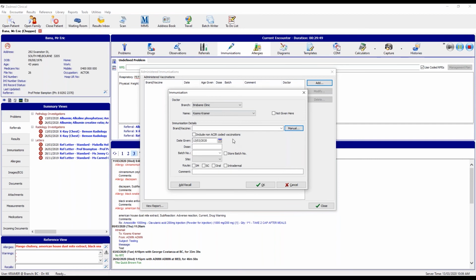All that's left to do would be to fill out these details as required. And if we're uploading to AIR, we will need a dose entered in here as just a whole number. It won't accept 1.2 mils, for example. The closest round off would be 1 mil. So what we would enter in there would be 1, for example.